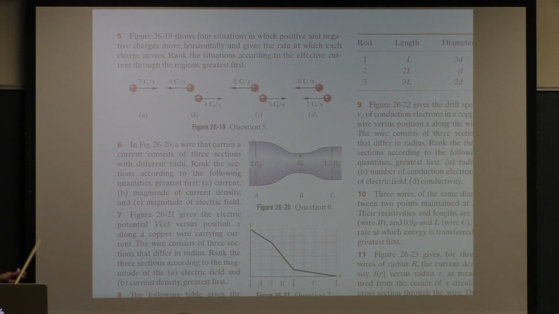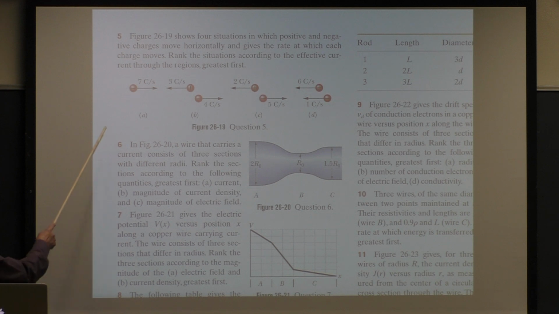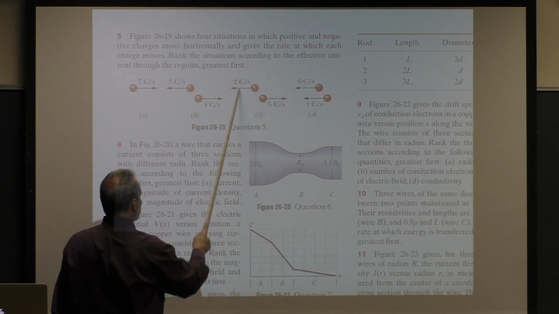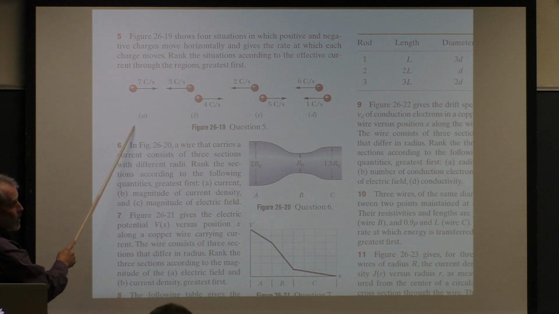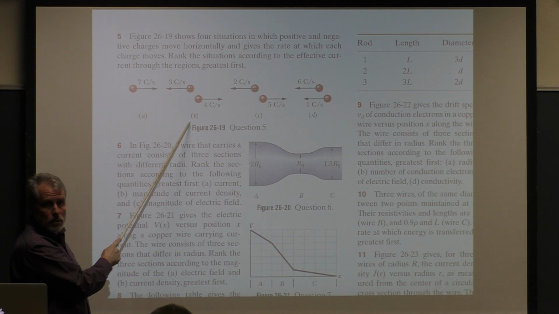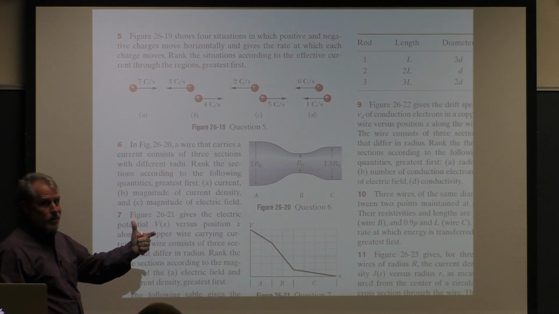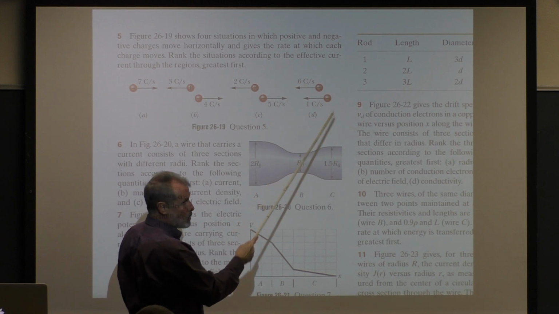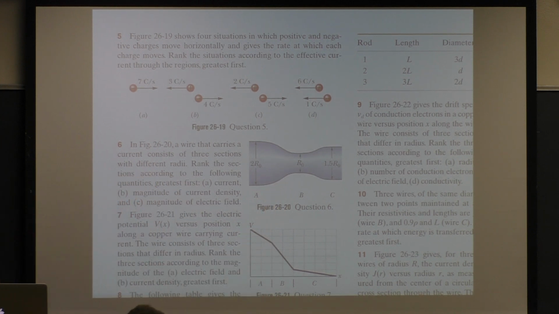Okay, so we have 4 situations in which positive and negative charges move horizontally, and they give the rate at which each charge moves. We have this for A, this is B, that is C, and that is D. On the first one we have 7 coulombs per second. What do we have on the second one? We have positives moving that way, negatives moving that way. So what is the net current? 7. So these 2 are the same. How about this one? It's the same. So these 3 are the same. And this one is awkward, that's unphysical unless they are free to move. So that would be a 5, right? Not a 7.